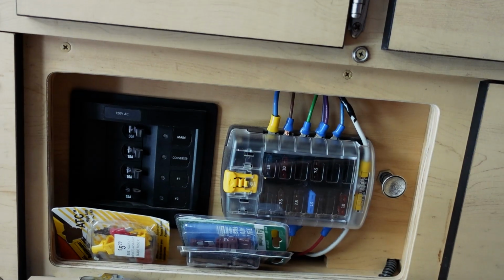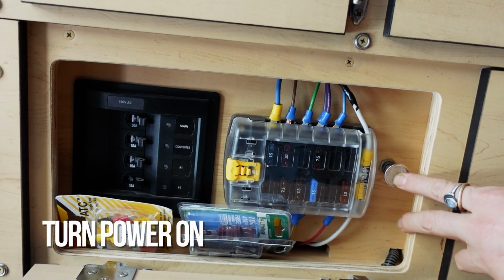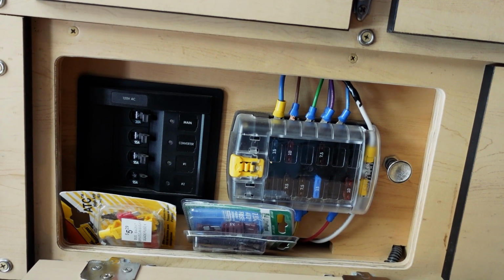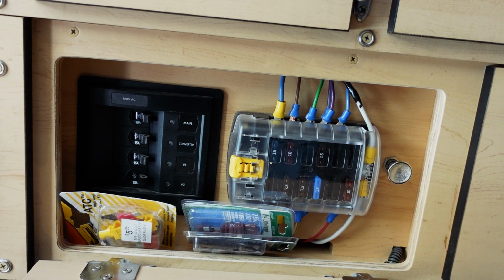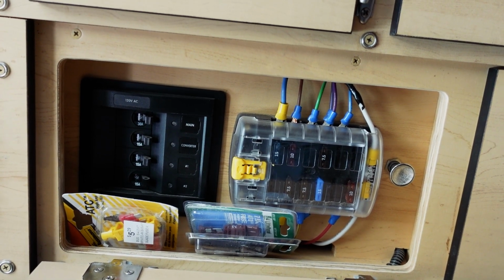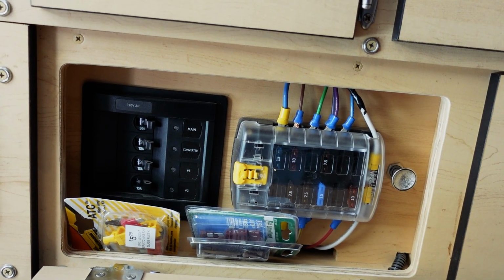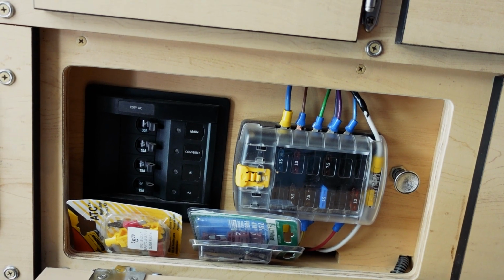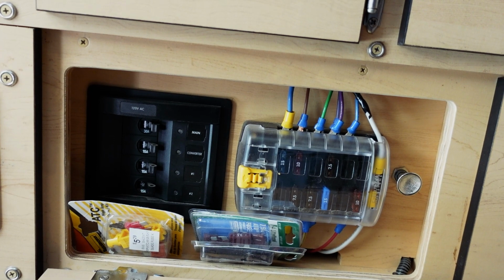I'm gonna turn the camper power on. Right now, this kill switch is in the off position. When it's in the off position, that means that nothing electrical will draw from your battery. It also still allows for your solar to keep your battery topped off, as well as truck charging to charge your battery. What doesn't work when the kill switch is in the off position is your electrical system. So nothing turns on unless the kill switch is on. You're also not able to charge from shore power unless the kill switch is on.